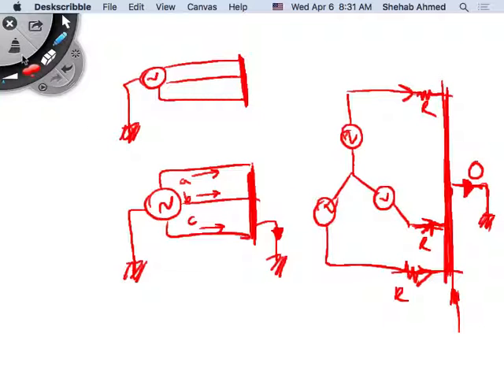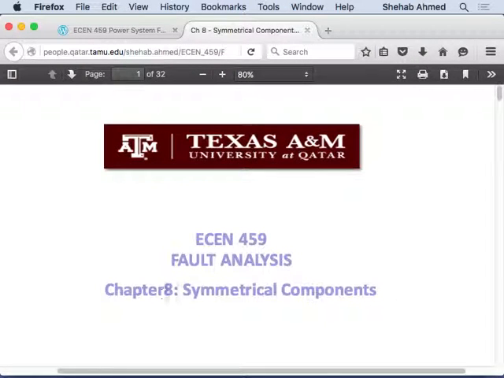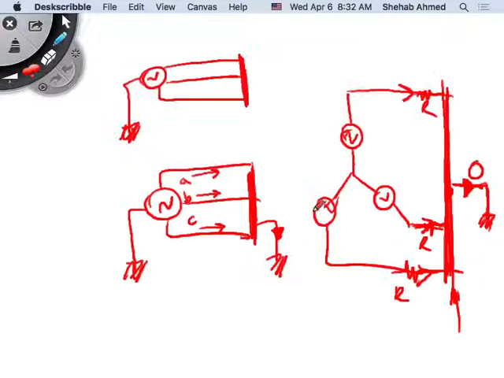So that is the topic of chapter 7. Remember, I skipped and went to chapter 8 right away. So chapter 7 is what we covered now in 5 minutes, except that they cover problems on it. I will give you homework problems on chapter 7. But basically what chapter 7 deals with is a three-phase fault, a balanced fault.